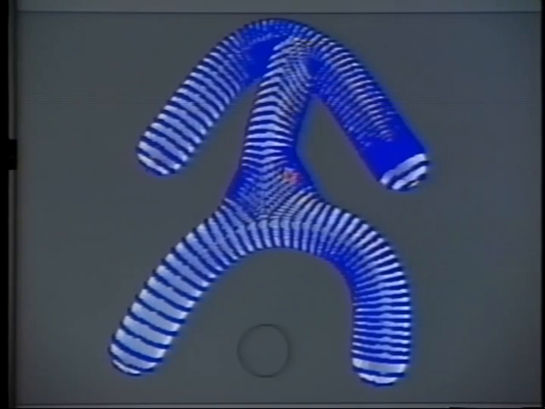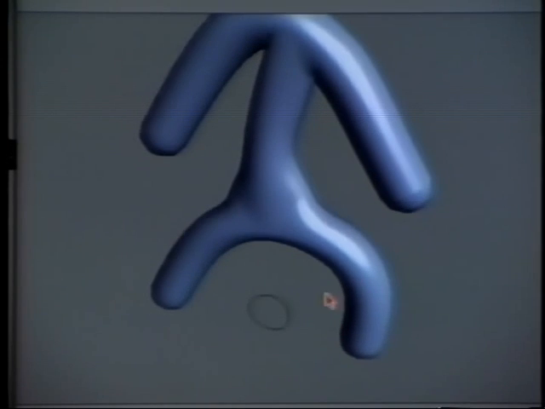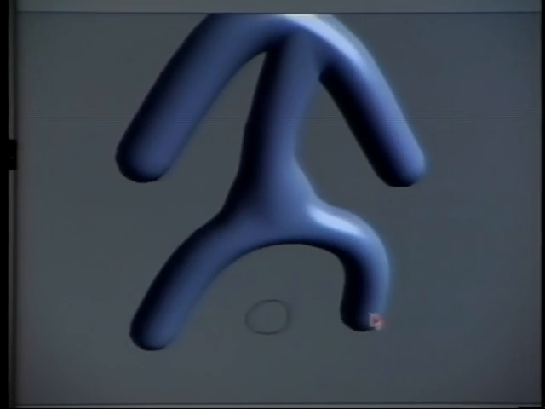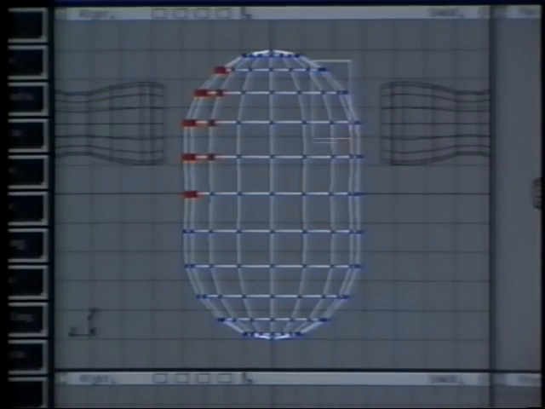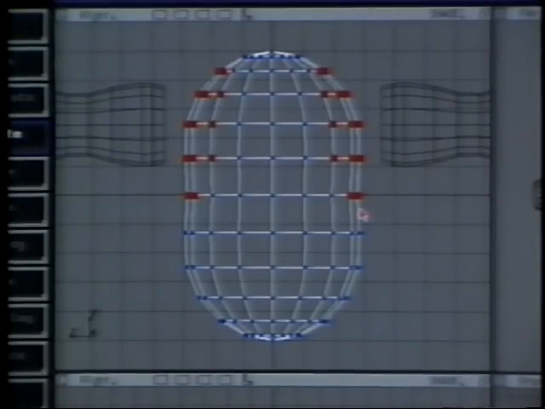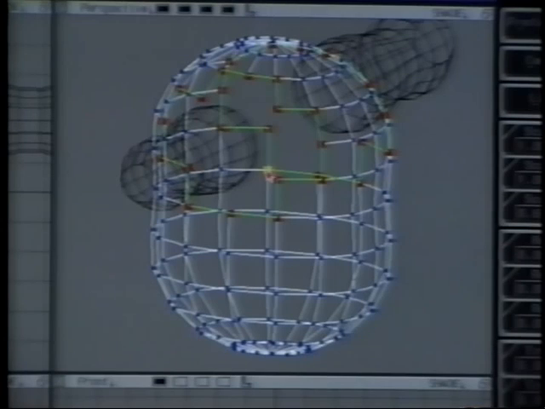If a branching form like this needed to be created out of NURBS or patches, we would most likely have to build it out of more than one surface object and try to blend or fit them together so they looked like one continuous surface. With polygons, if we need to attach an arm to a body, we could start by tagging and deleting some of the polys in the body, and maybe clean up the holes by adding edges and deleting triangles.